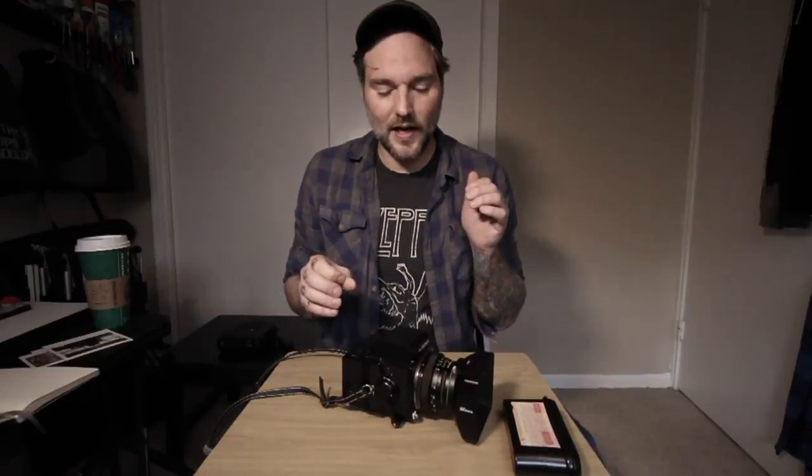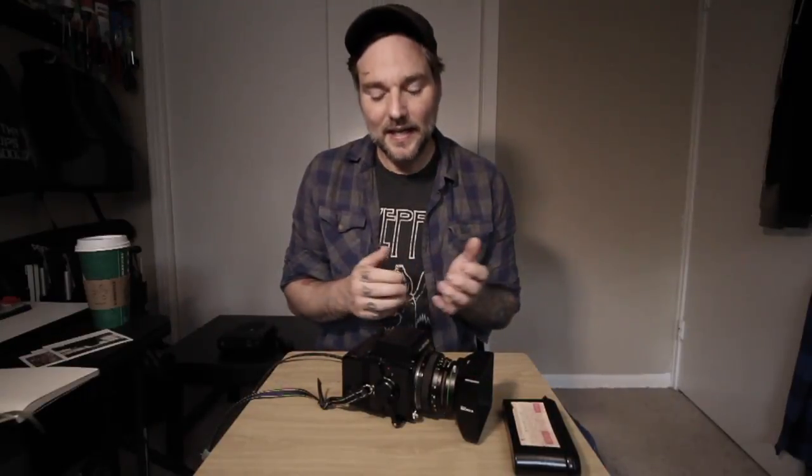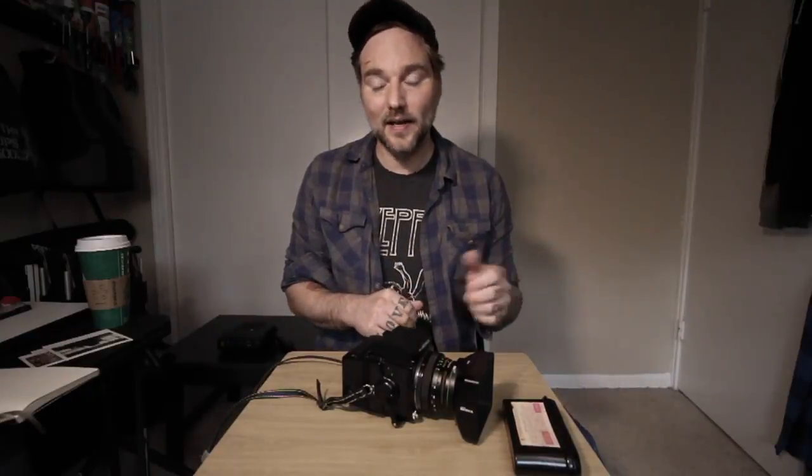I was shooting a Mamiya RB67 for a while. Love that 6x7 negative, it's huge. I kind of made a mistake by selling that to get this. That thing is so heavy to carry around everywhere. I needed something smaller, more compact, that would fit in a camera bag, because that RB67 just doesn't fit anywhere. You kind of just have to carry it with you.